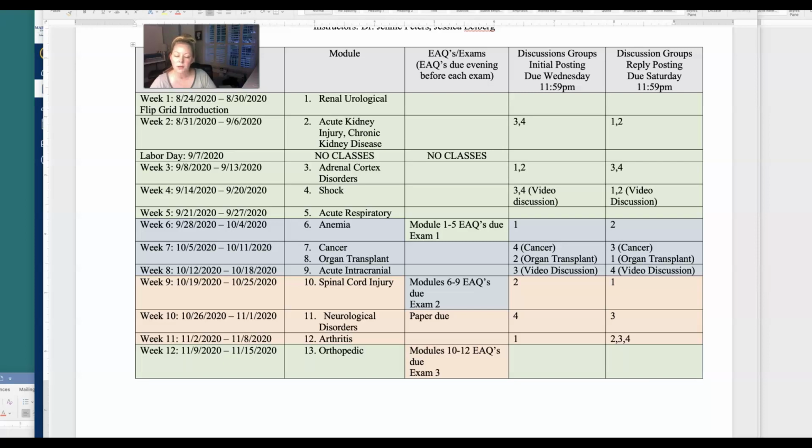Well, put it this way, in summary, if you really want to know if you understand the information, teach somebody else. So whether you're in your small study groups or you have somebody at home that you can teach these topics to, that will really help you get to that higher order thinking, learning.